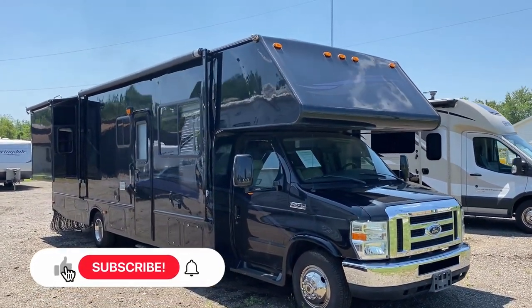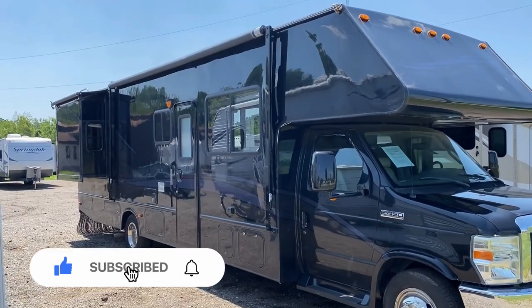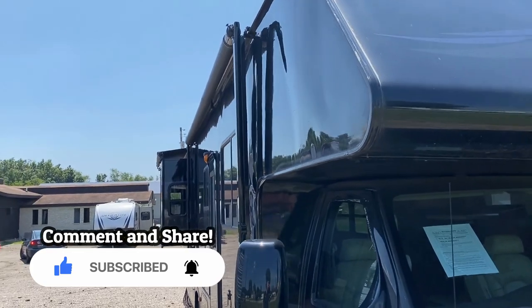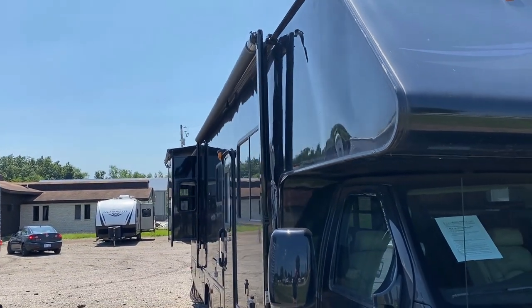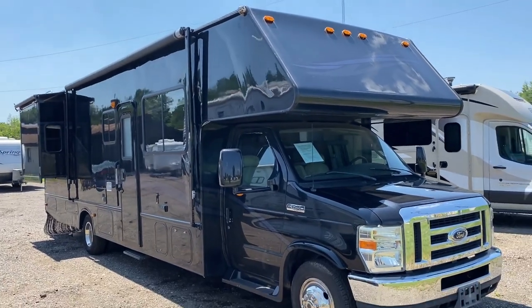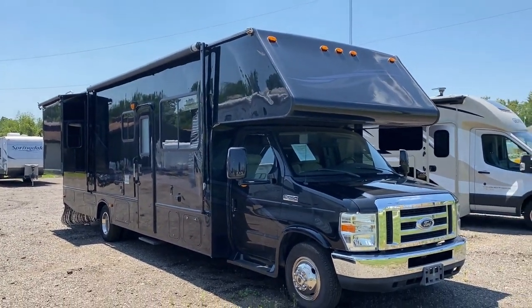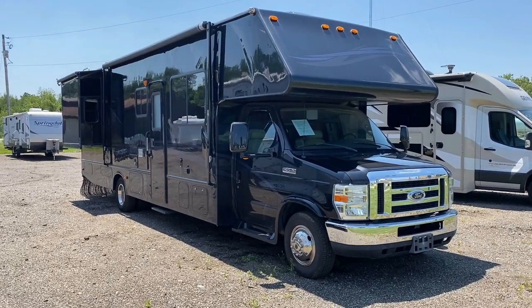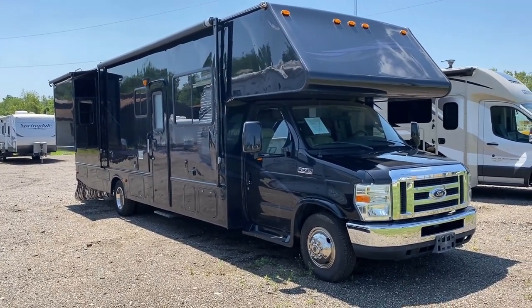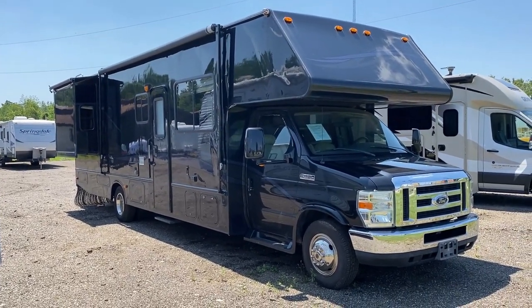If you look at the reflection on just that good-looking fiberglass, you can see there are a couple spots where it gets a little wavy. The RV has had several areas of water penetration — which is fancy talk for, unfortunately, the RV's had a couple leaks. On the inside of the RV, in a couple areas, you'll see some rippled wall panels. I'll try to point out a little bit of that as we go, just so that you know I'm shooting you straight on this stuff.